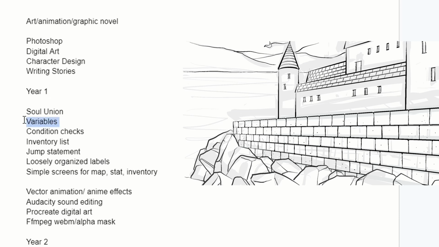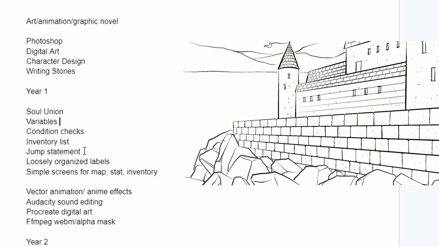It was also a year of just learning very basic things, the general, I guess I think of as markup language, just display type commands, how to get things to display, how to do jump statements and stuff, labels, how to name files in a way that you can find them, how to use just basic variables and condition checks to direct the flow of the story, a very simple inventory list that I didn't really understand what I was doing with it, other than I eventually got it to sort of work.